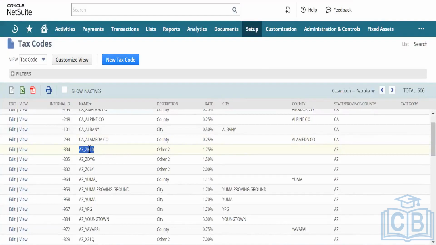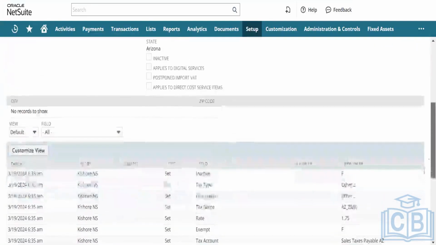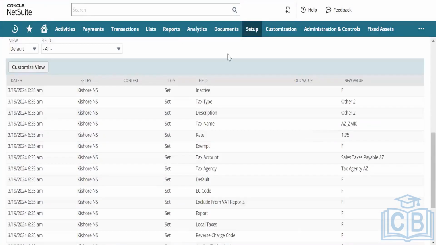Now, whenever you transact, whenever you put in the purchase orders or sales orders, based on the city and the zip code, automatically this particular tax code will be picked up. So let us say this is a city code, and whatever you saw, 1.25 is the tax code for that particular city. So automatically that tax code will be picked up based on the zip code which you will specify on the vendor. So based on that zip code, the tax will be picked up automatically. So this is how the tax codes are generated within NetSuite.